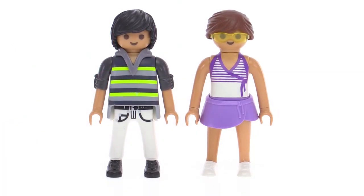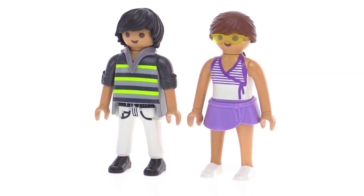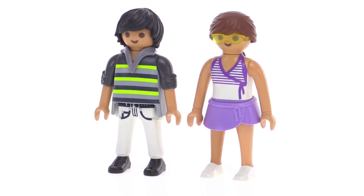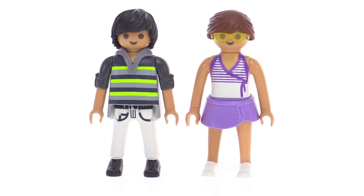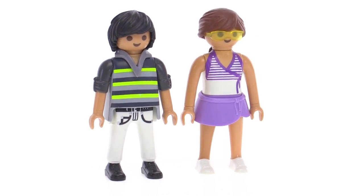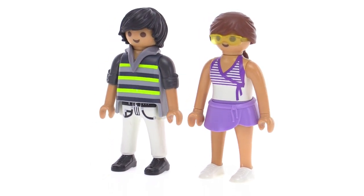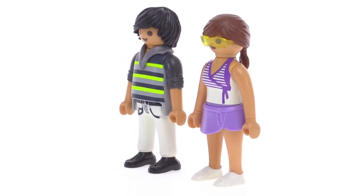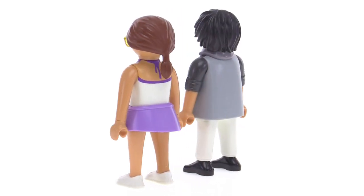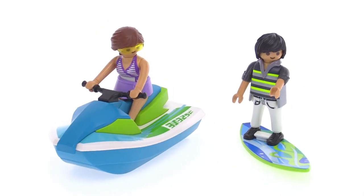Here are the two figures. The male figure I think looks great — pretty striking and pretty modern, and has a good amount of detailing. I appreciate the inclusion of the collar, which is actually a separate piece. The female character almost looks like she's got a tennis skirt on — it's an interchangeable piece. She also has yellow sunglasses on, which is a removable insert piece you can leave off if you want to. It's just part of the whole theme of being out and getting tanned. There's how they look on the jet ski and the surfboard.